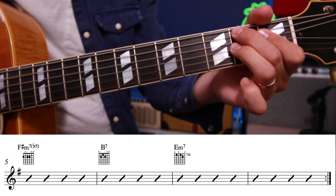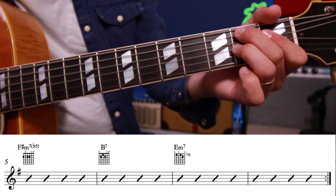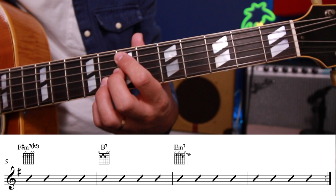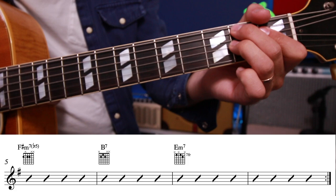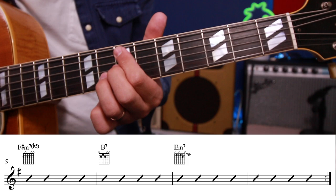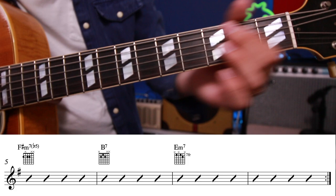And then what you've got to do here, to get from B7 to E minor, you can't do this. You can't go, fret 7, like that. That's just not going to work. You're not going to be able to play in time when you do that. So if you look when I change between the two, I form the shape as I move up the neck. So from here, you've got the shape already into it. And because we're just using these same three fingers here, it's not so much movement.